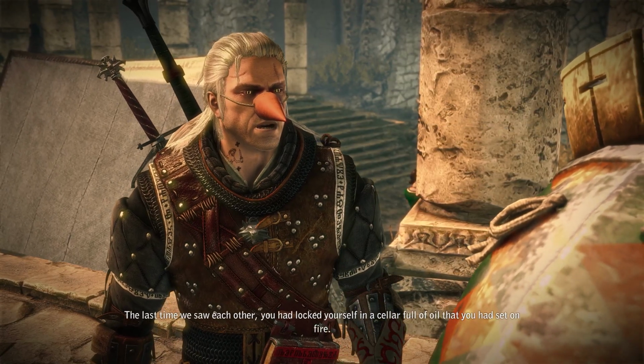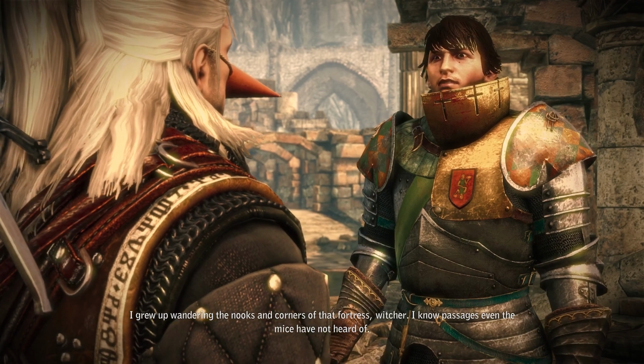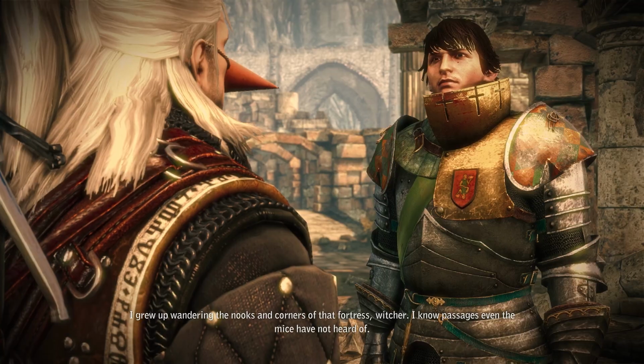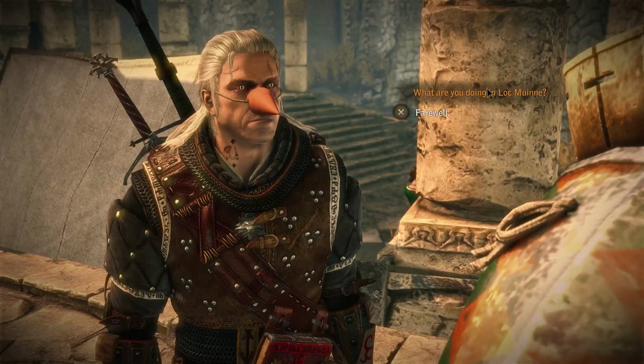How do you escape? Last time we saw each other, you had locked yourself in a cellar full of oil that you had set on fire. I grew up wandering the nooks and corners of that fortress, Witcher. I know passages even the mice have not heard of. For a long time, a lot of people thought you were dead. Well, that would make two of us, am I right?